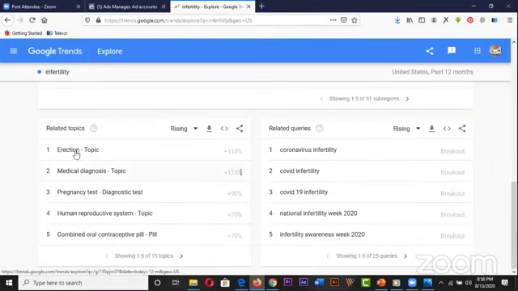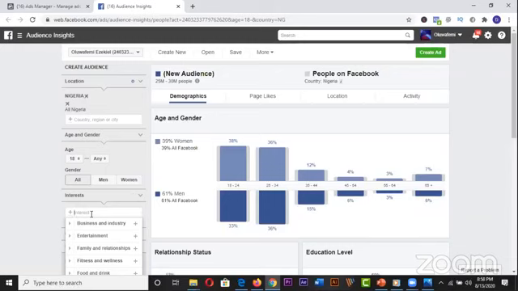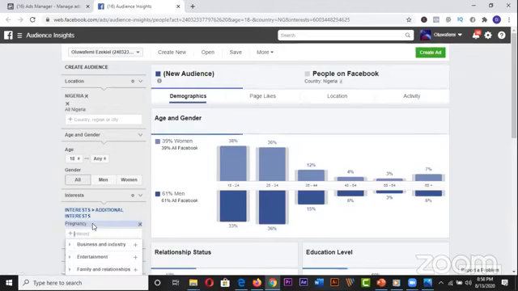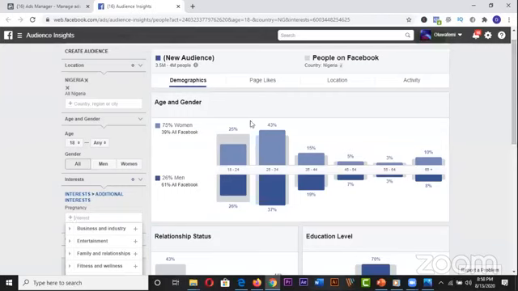So I think another thing we can do is use another interest to search for pregnancy test or pregnancy. Okay, pregnancy, because of the product we are selling. I think this one is the right audience instead of targeting general health. So we have between 3.5 to 4 million people as our audience. Now we have 75% of them women and 25% of them men.